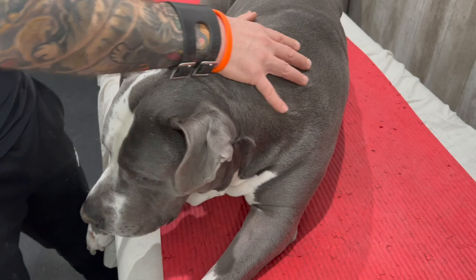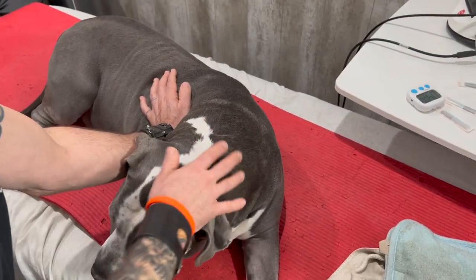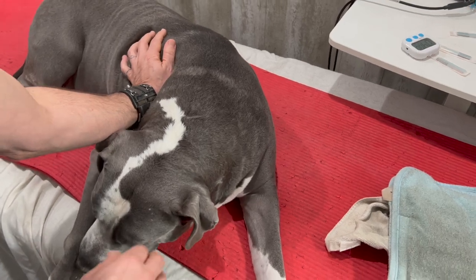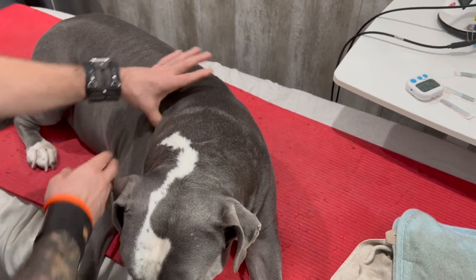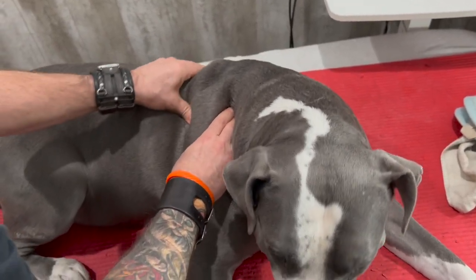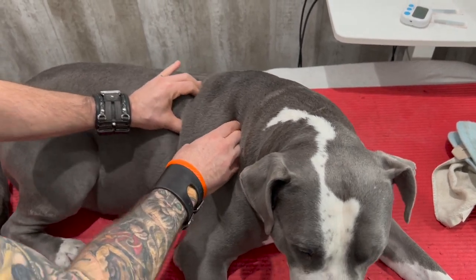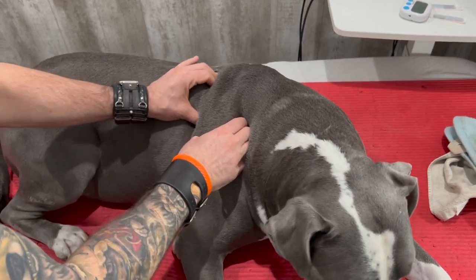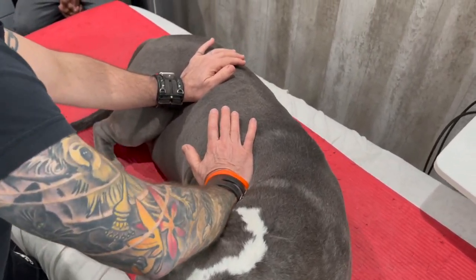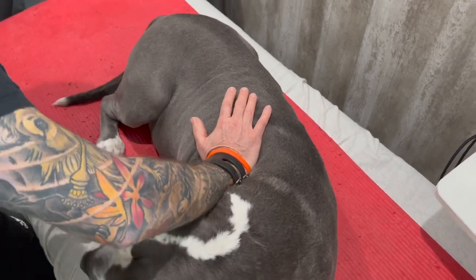Once we've done that side, we can come to the other side and do our mobilization of the scapula. Take the other hand and push and brace. The heel of your hand goes on the shoulder blade. On this side you can feel the landmarks — here's the top of the scapula, and tracing down to the inferior angle. So we're moving the shoulder blade back and forth, pushing parallel to the spine. You'll see the whole body rocks — it's very comfortable. This also loosens the shoulder; you can see the humerus moving as well.